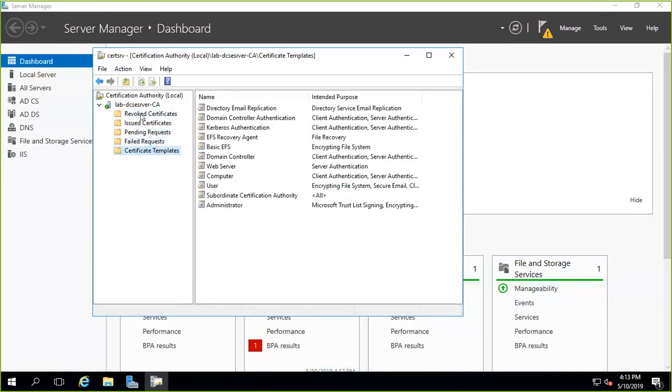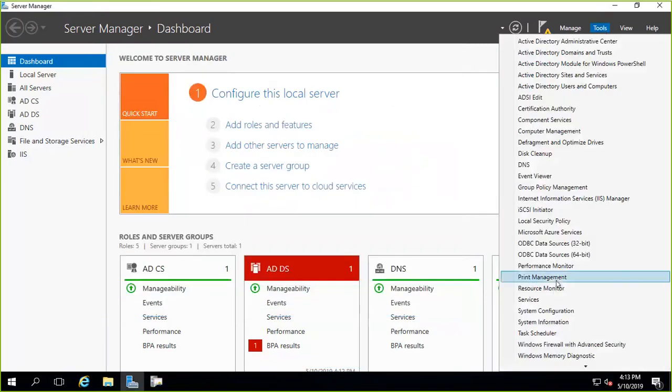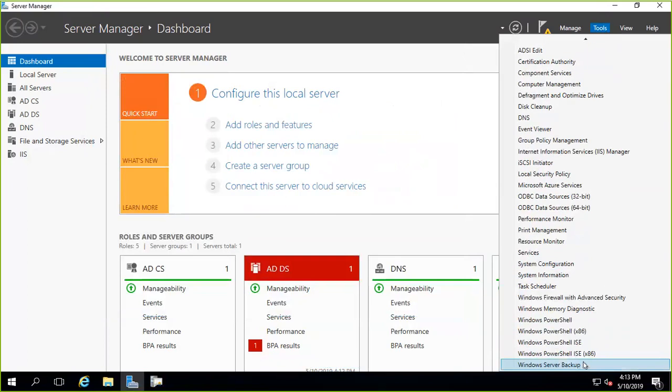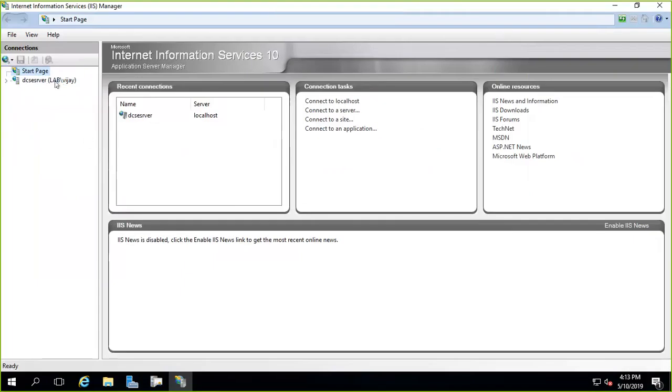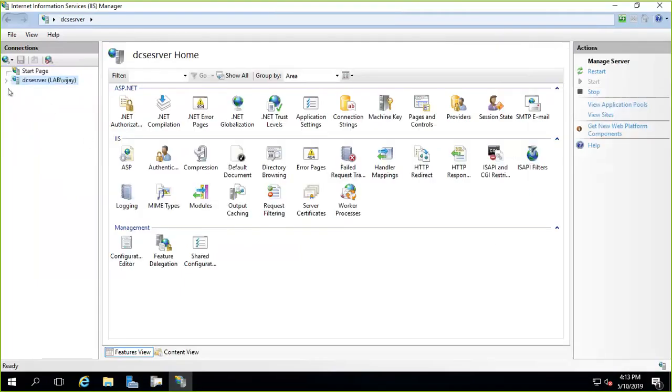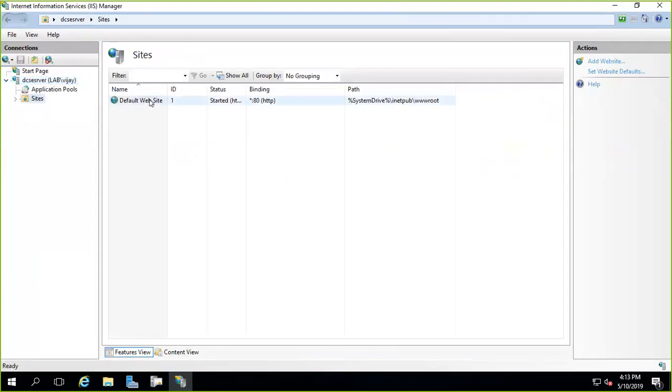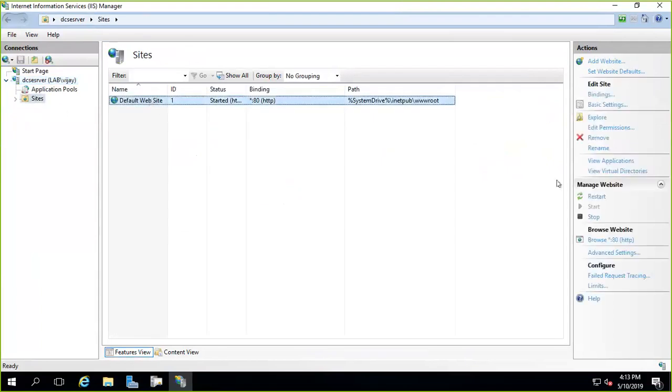So all these are components of certificate authority. If I open the web page, IIS Manager. So it has installed.